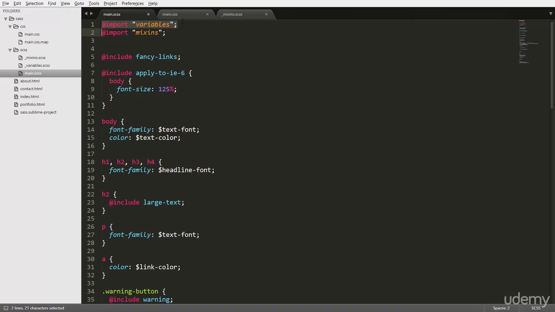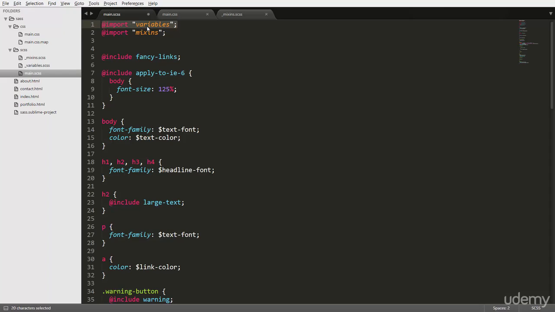Because of the way the Sass preprocessor handles these imports, we are not allowed to have a normal variables.scss file here without an underscore, and also this partial with underscore variables.scss, because then it wouldn't be clear which of those files we want to import if we import the variables like here. The preprocessor would have no chance to know what we actually want to import if we just write import variables. And this is a correct statement, but if we had a file with an underscore and also without an underscore, then it's not clear which of those 2 files we actually want to import. So you cannot have 2 files with the same name, which differ only by the underscore at the beginning.